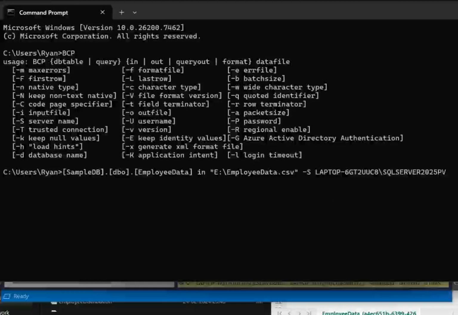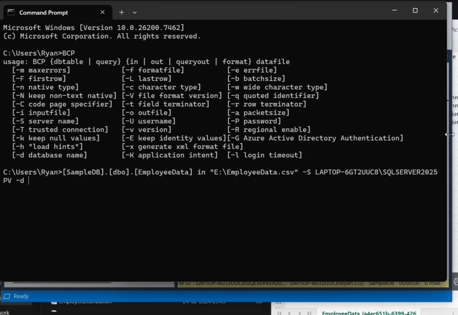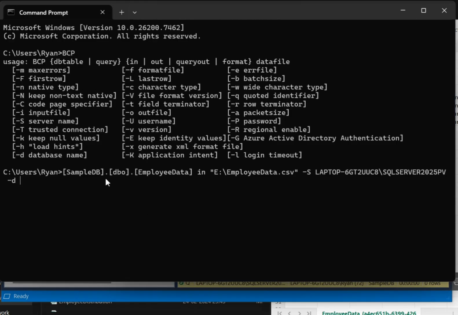Okay, now I have to pass my database name. So here I have already passed my database name, that is sampledb, so we can avoid this. Then I am passing capital T as a trusted connection. In mine, I am using Windows authentication, so I am using capital T as a trusted connection.